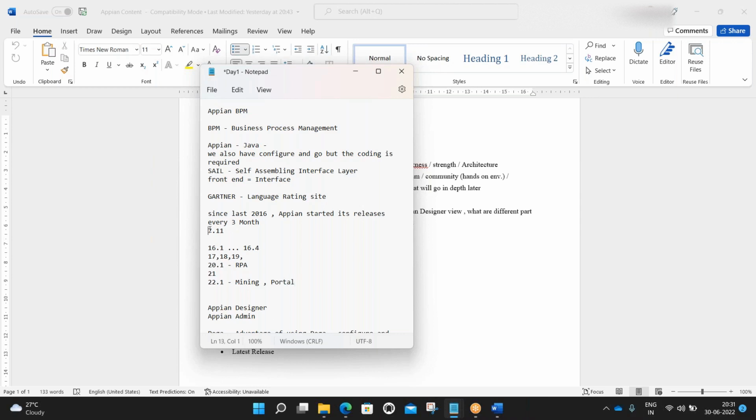So earlier we were working on the portal. The portal has limitations and restrictions. We cannot access the portal from our mobile phones. It is only accessible through Windows or, let's say, Linux and BlackBerry. It is not accessible through Android and Mac OS. That is the portal we have. They started it in 3.1, and up to 7.9 they were using this portal, and furthermore they started the portal to SAIL conversion.